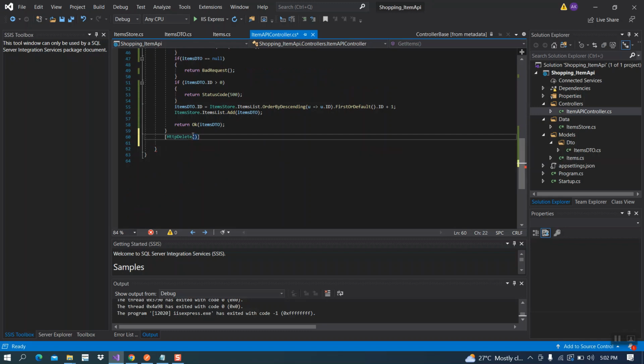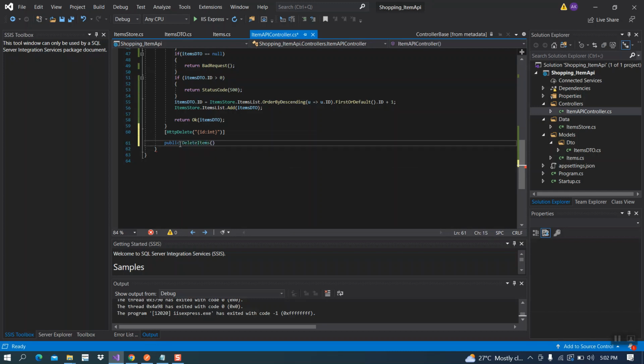So inside brackets I am going to pass ID, which will be type int. Then method name: public, name will be DeleteItems. Here our return type will be IActionResult, and we pass the parameter int ID.